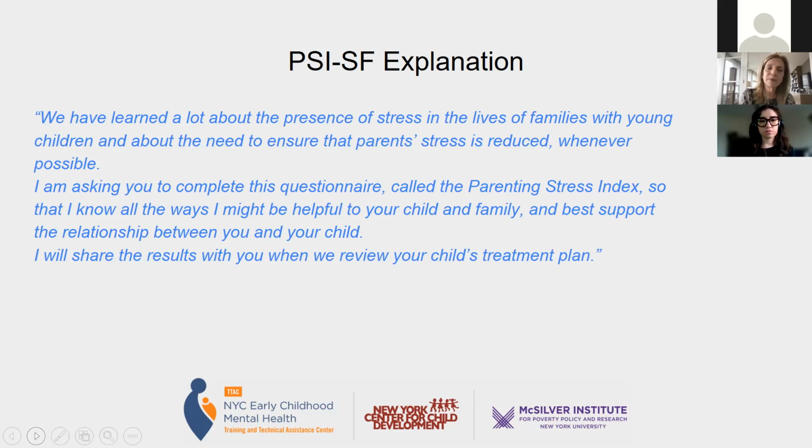Okay, again, explanation. We've just learned a lot about how stress impacts the lives of families with young children, and about the need to ensure that parental stress is reduced whenever possible. I'm going to ask you these questions. The scale is the Parenting Stress Index, so I know of all the ways I may be helpful to your child and family and best support the relationship. Again, we tell parents that we'll share results with them and review the child's treatment plan. Okay.